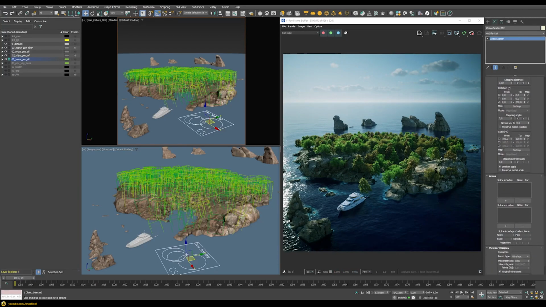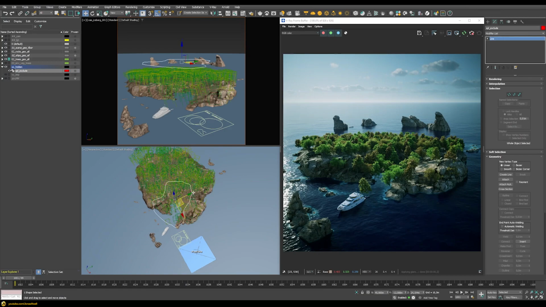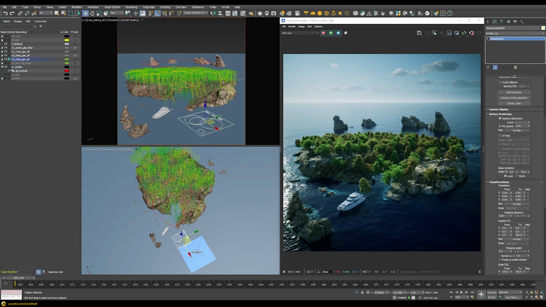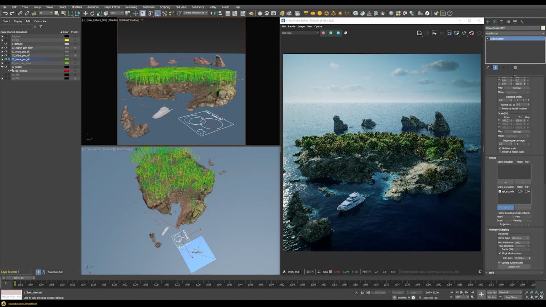And in here there is this area tab where we can add some splines, and those splines will act as exclusion areas. So I have a spline already set up in here, so you can see this spline here from the top basically just defines this area where I don't want to have any trees. And then in my chaos scatter object I can then add this spline, and once I do this you will see that this area is now excluded and we don't have any trees growing in this kind of area in here then.